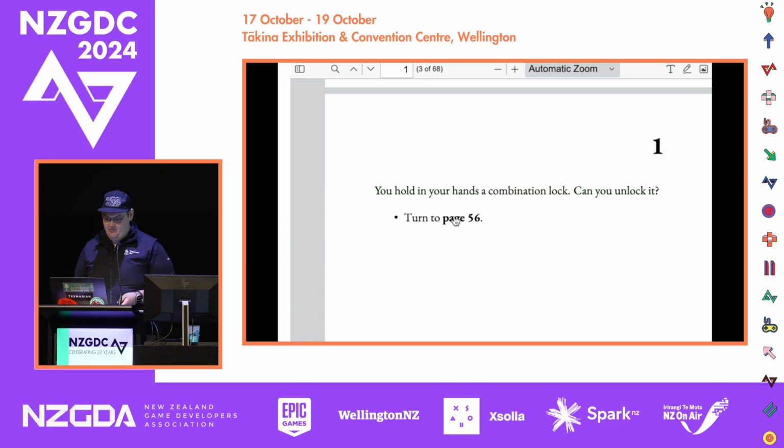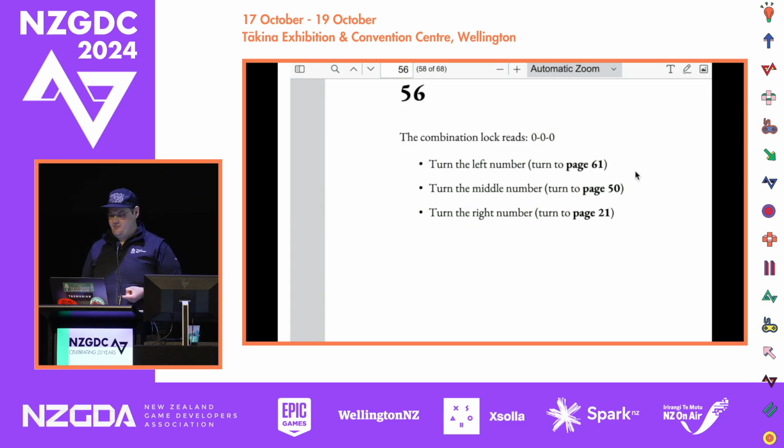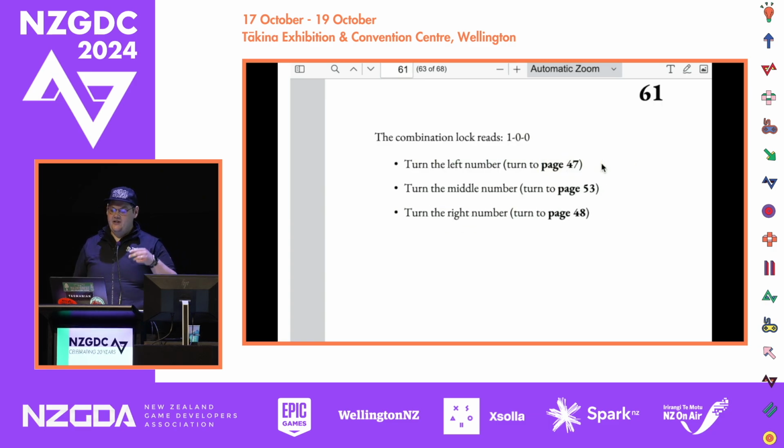I don't actually know what the combination lock is. I don't know if it's reset the combination or not, but let's assume it hasn't. So unlike when you're playing... Good. I'm glad we see the appeal. When you're playing in Try or in the play mode of books, the random number is apparently set every time you click start. When you generate a PDF, the random number is set once. We're not like magically using the horrible... Did you know PDFs can execute JavaScript? Well, they can. Don't do that. We're not creating a dynamic PDF, so it's set once for the PDF that you've generated.